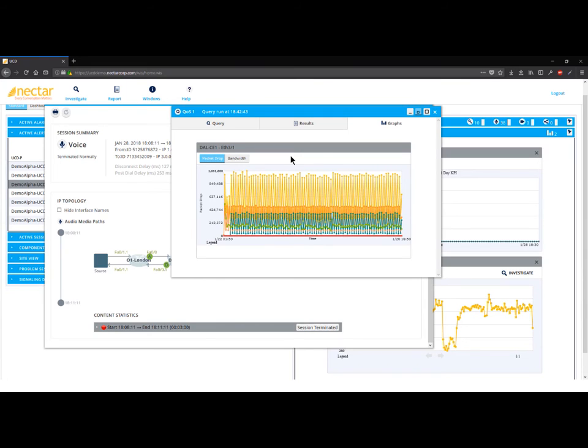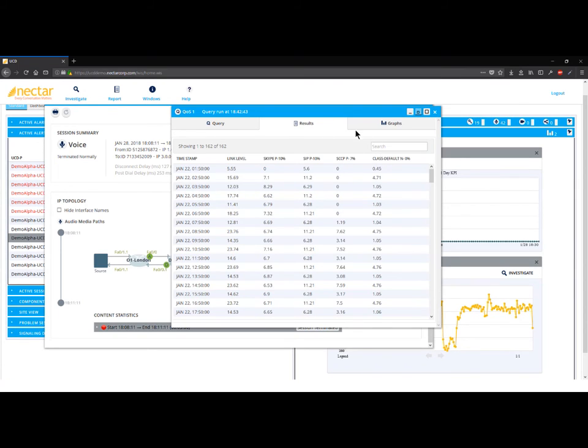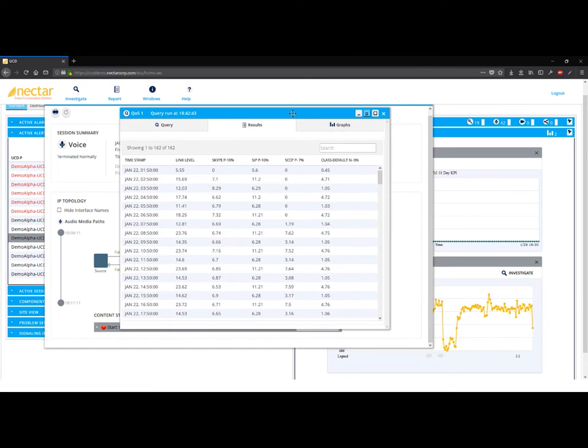Now, something that's kind of interesting about this is that this graph is definitely helpful. However, when looking at QoS specifically, something that's very powerful about UC Diagnostics and how it monitors the network is its ability to see what the priority queue size for QoS is on a router.